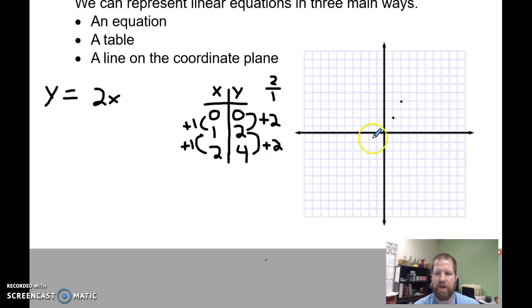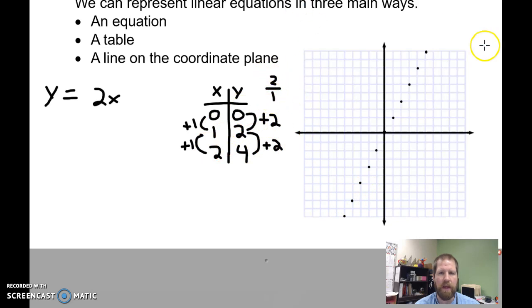Okay? And if I kept going, I could go in both directions forever. All right? My line will be infinite. But the idea is it'll always increase by 1 in the horizontal direction and 2 vertically, or 2 vertically and 1 horizontally. Okay, so it'll just keep that same step, and it'll go negative, right? Negative 1, negative 2, negative 1, negative 2. And so I can pretty much create this line just by using my slope.